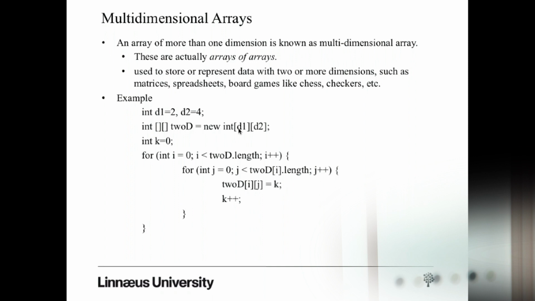So the first time this loop runs, the value of i will be 0, j will be 0, and then you check 2d.i.length. Here 2d.i, the value of i, means the first column, and the maximum value in that case is 3. And then you use these index values to assign the values, and you go on to assign those values. There is an example program given. I will put that example program together with the lecture slides, so you can play with that, and if there is some confusion, we can discuss it.